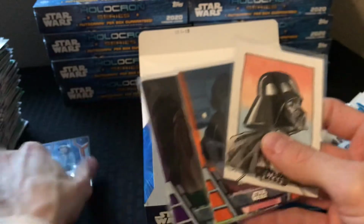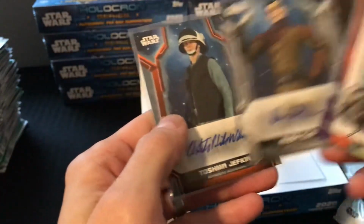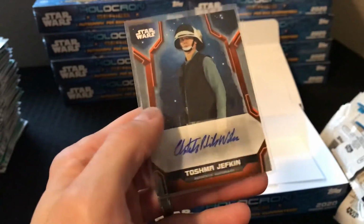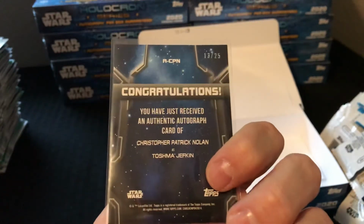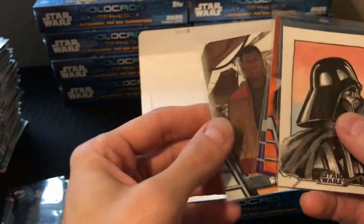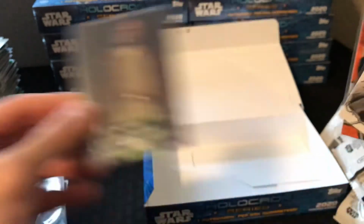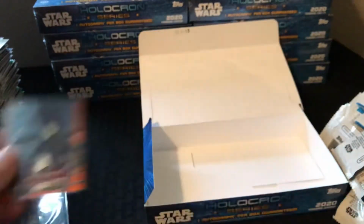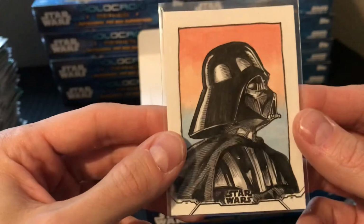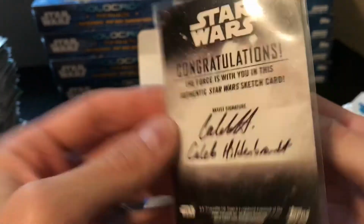So, out of those two boxes, our two autographs were Rush Clovis at a 500. Well, the character anyways. The Robin Atkin Downes. This Christopher Patrick Nolan dude. This one's only 25. We got the Finn short print. We got the Mace Windu at a 10, which is pretty sweet. We've got the Admiral Raddus at a 99, and this pretty killer Darth Vader sketch card by Caleb. I think it's Hildenbrandt.